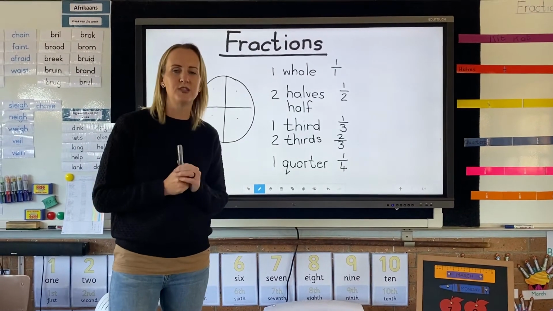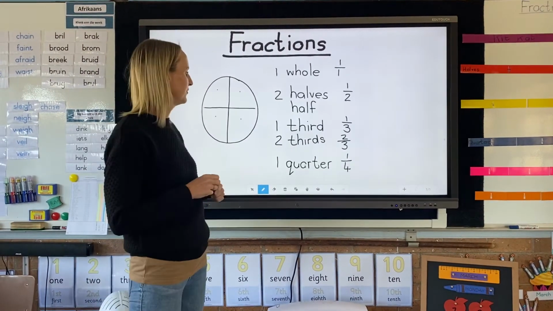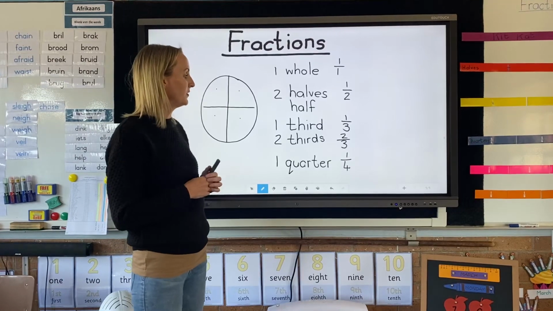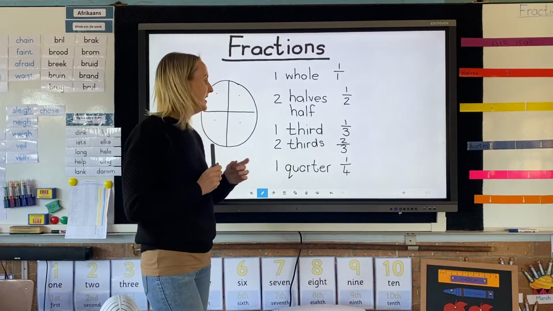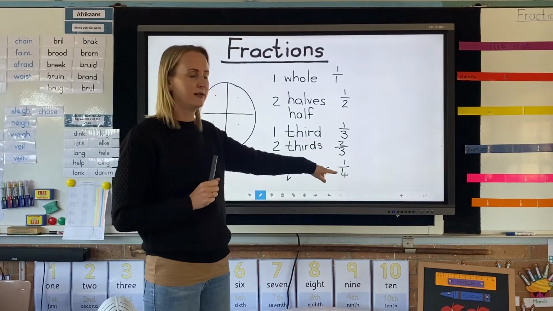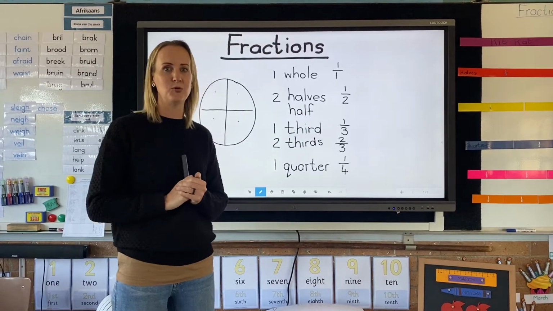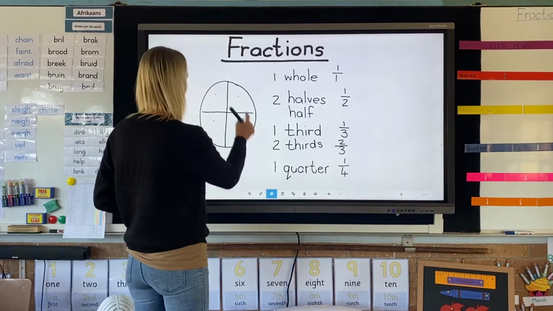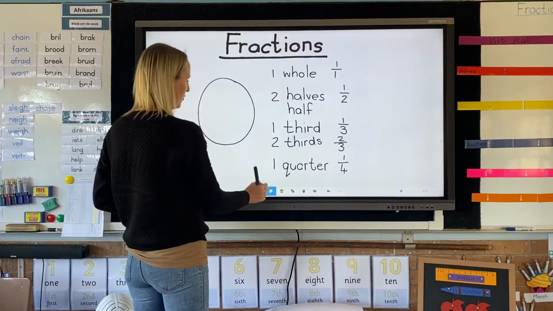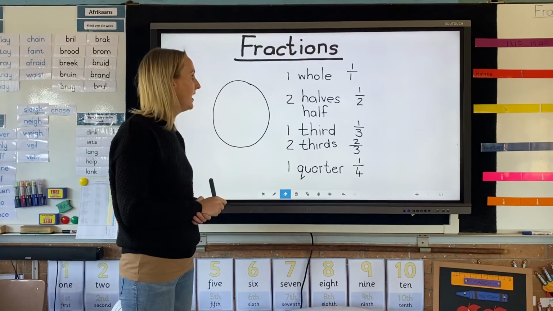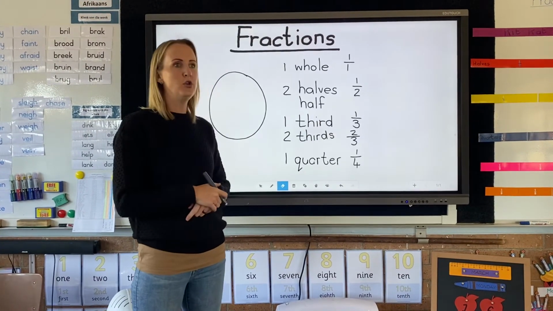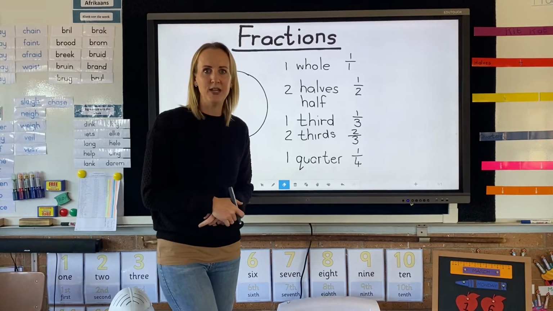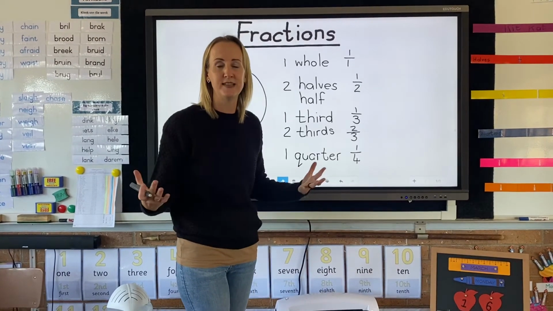You would have had an introduction to this in grade 2, but I'm just refreshing your memories. Boys and girls, what you need to remember about fractions, and I love catching my kids out on this, is the bigger the number, actually the smaller the piece that you are going to get. So if mommy tries to trick you and says for your pizza, she says you can either have 1/2 or 1/4, or you can have 1/20. And you start getting all excited because 20 is such a big number.